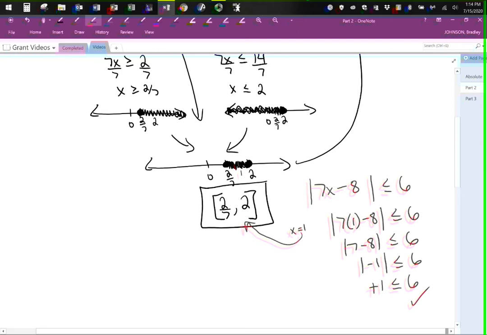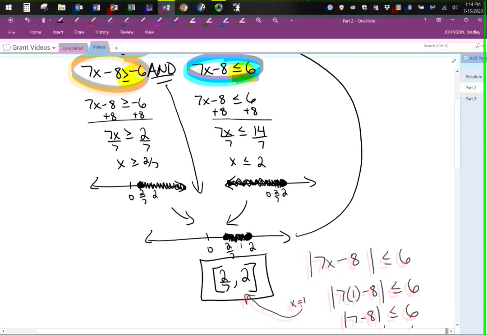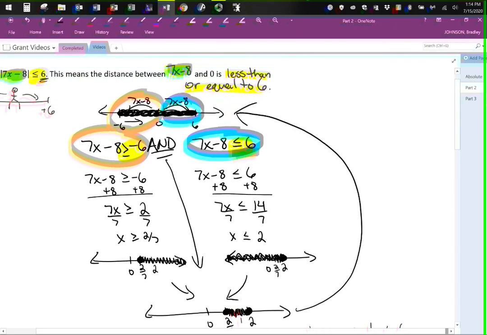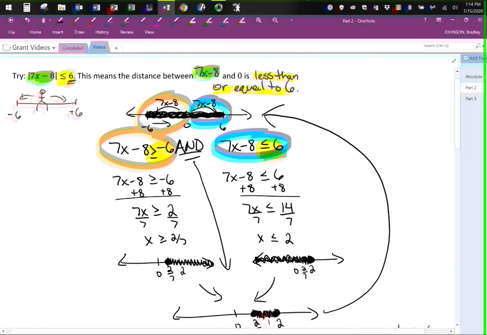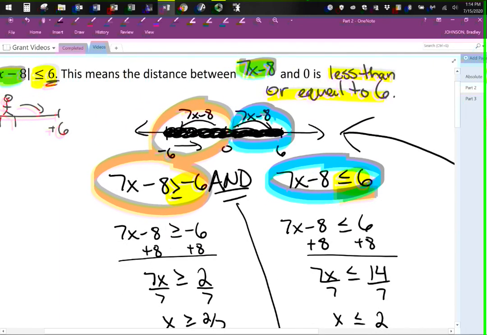That is valid, right? Now, really, I only checked one solution there because if you think about it, there's infinitely many solutions in between here, right? Like 1.01 and 1.9 and 1.7, right? You could think of so many possibilities, right? Infinitely many that would work. Now that is one way to do this with the and statement.